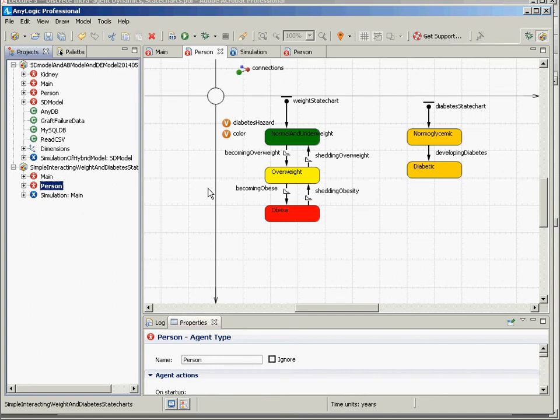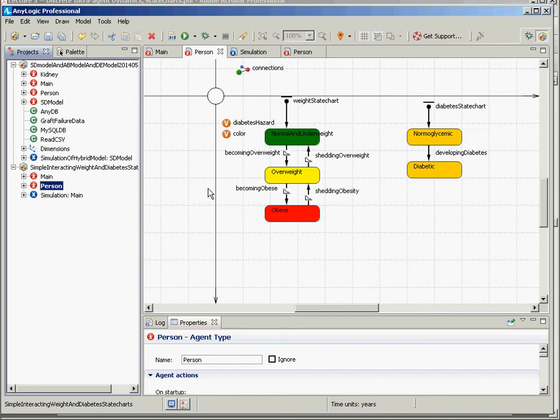State charts are not the only means by which agents can evolve over time. We'll see other mechanisms today, events. We'll see other mechanisms later in the week. We can introduce stocks and flows, system dynamics components, into this model, and have people evolve according to those in a continuous fashion. But here, state charts are very fruitful for representing certain types of conditions, particularly where, with respect to a given concern, say someone's weight, we have a set of categories that are collectively exhaustive and mutually exclusive. Normal and underweight, overweight and obese categories, for example.